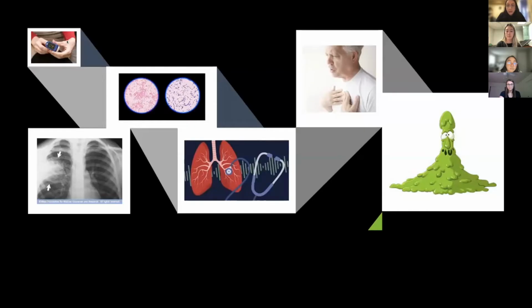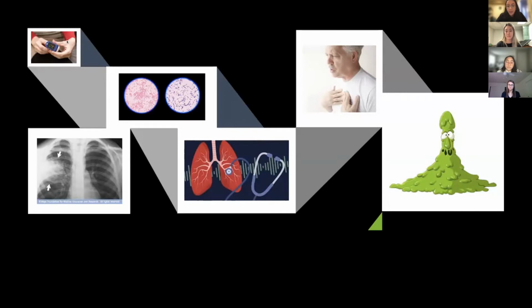So some of the expected assessment findings for a patient with pneumonia, you would expect to hear abnormal lung sounds such as crackles or bubbling noises and wheezing, and also use of accessory muscles for breathing and coughing. And you would expect to see green, yellow, or bloody mucus if sputum is produced. You would also expect changes in temperature and pulse, the severity of cough and tachypnea. And a chest x-ray would show multiple abscesses and bacterial infiltration.